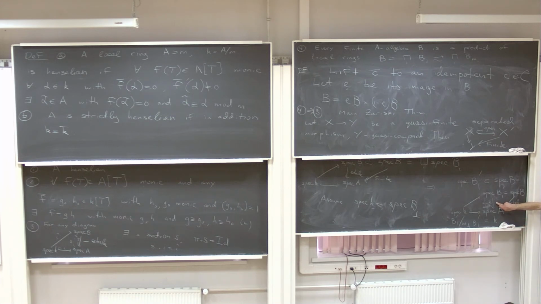I have a finite étale map such that if I take the fiber of the closed point, it will be an isomorphism. Right? That means that B prime 1 as an A-module is free of rank 1. It's finitely generated, and free, because finite étale means flat, so it's a finitely generated free module, and modulo the maximal ideal it's generated by one element. It means that this is an isomorphism. Agree? And this gives me a section.